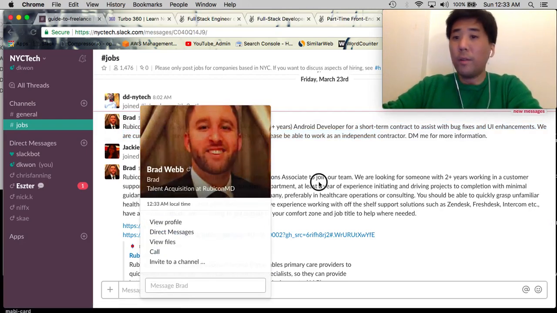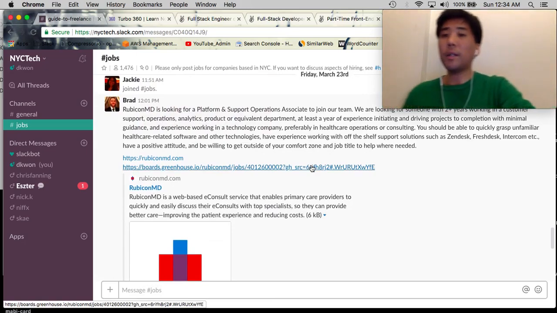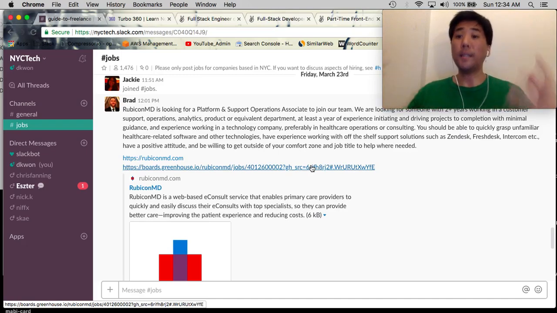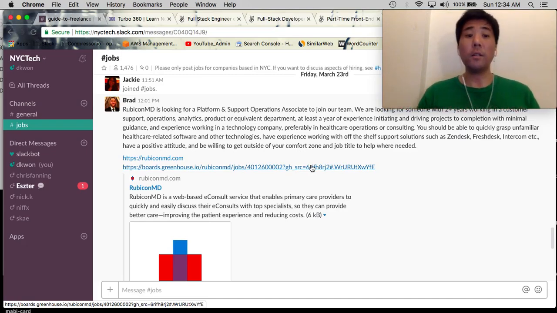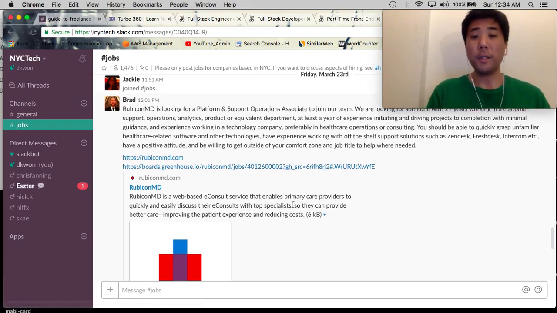What's good about Slack is that for the most part, these are all legitimate leads. You don't get the usual trash you get on Craigslist and even AngelList now. You don't get that as much. That's probably going to change as time goes on, as word gets out more and more that Slack is a good source of developers. But for now, circa Q1 2018, it's still a pretty solid base because most of these are going to be actual people.